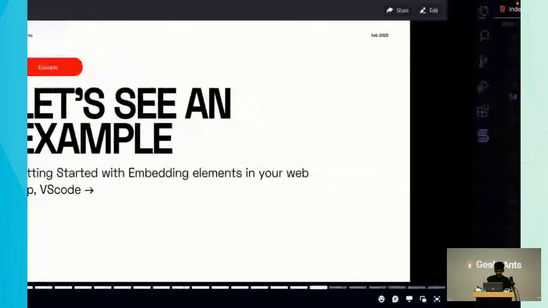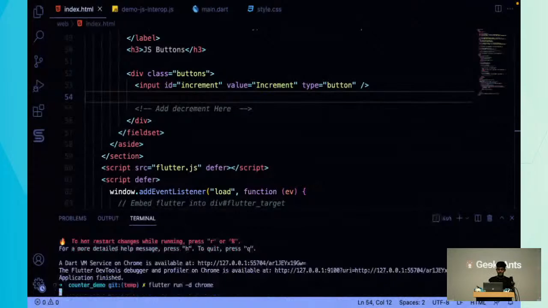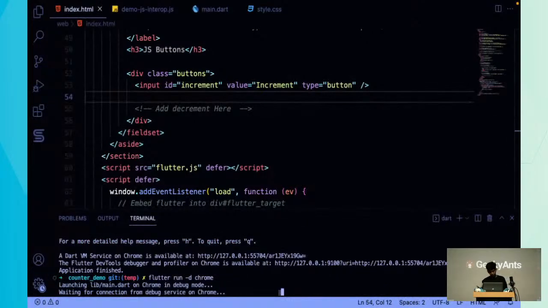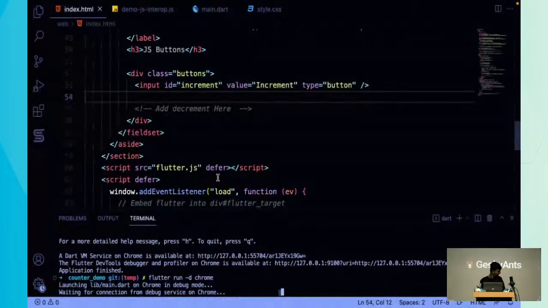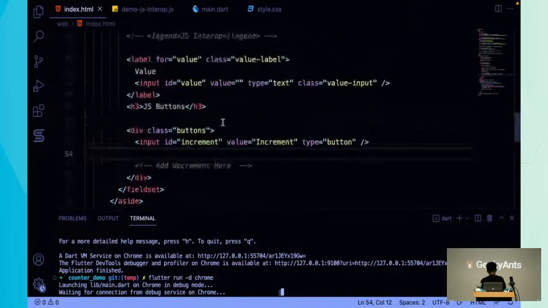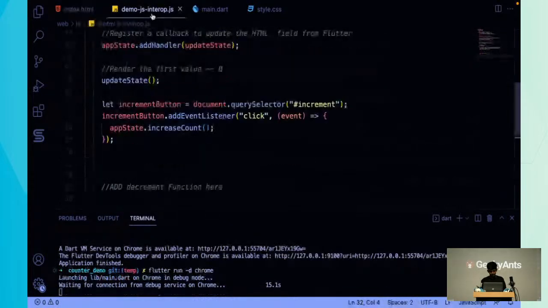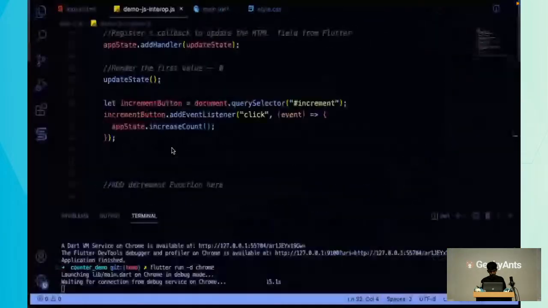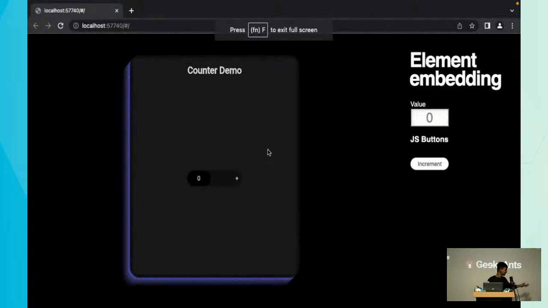So let's see this in VS Code. Basically, this div has the Flutter app embedded inside itself, and I can increase the counter from here, and I can even control the counter from here.